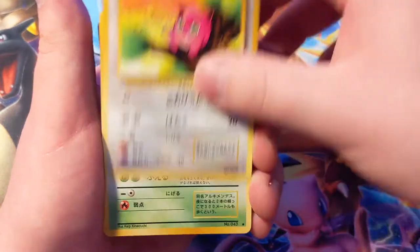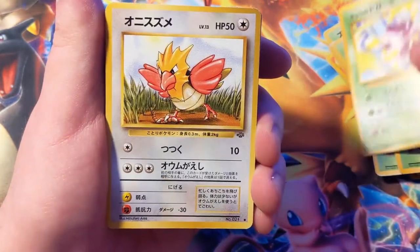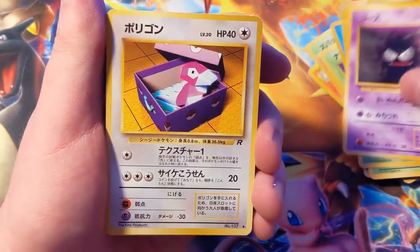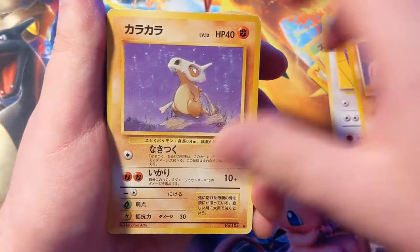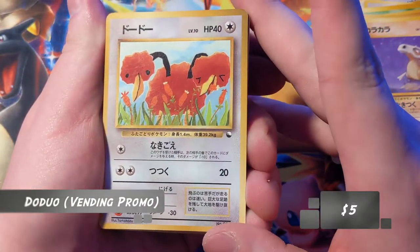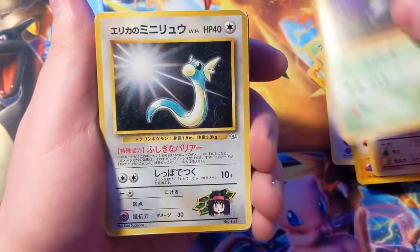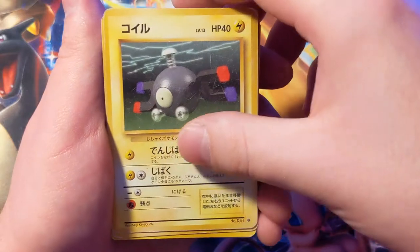Nidorino. Jigglypuff. Oddish. Koga's Koffing. Spearow. Nidorina. Chikorita. Gastly. Porygon. Light Machoke, yep. Cubone, Doduo, vending. No, that's glossy. Yep, that is gloss. Cool. And then Oddish, Dratini, Erica's Dratini, right? Yeah, Erica's Dratini.